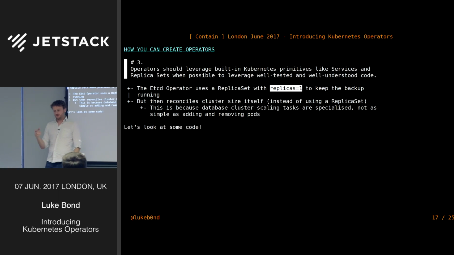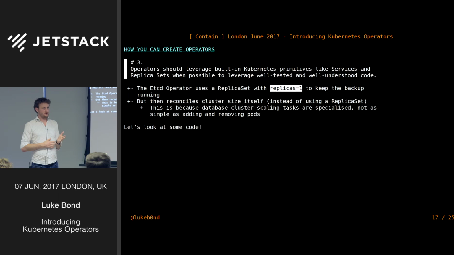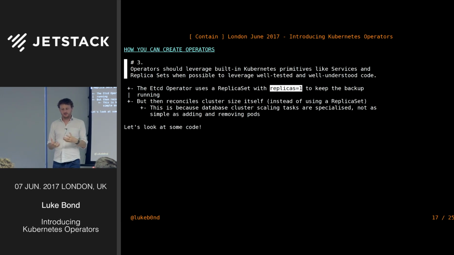So if the operator leveraged a replica set for etcd, it would scale it for you, and you'd have no control over the actions of what to do when you scale it. You can't put in hooks and say, OK, scale it for me, but just before you start it, let me do this, like move the data, for example. You can't do that with that. So it actually has to write that code itself. So there is code in the etcd operator which is doing that: how many nodes should I have, how many do I have, spinning up nodes, reconciling it, and stuff like that.